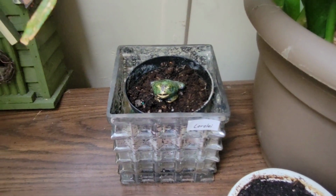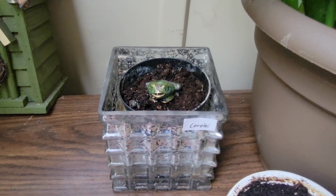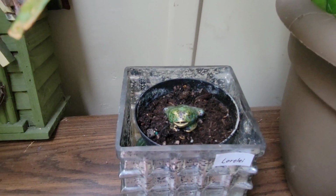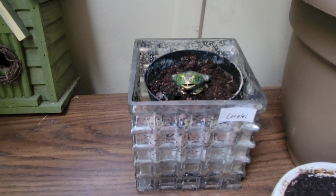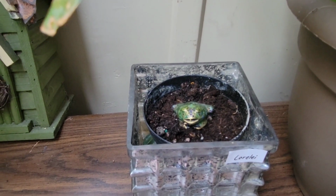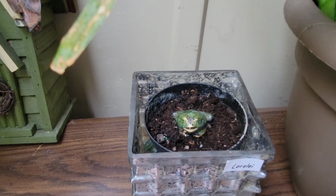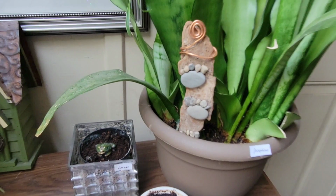Anyway, I replanted Lorelei too. I've really been busy replanting because I'm getting spring fever and I need to get my hands dirty. Anyway, these are the rhizomes that I had just bought with the shamrock that was in a yellow wide, long container. And I replanted them into this pot instead because it's better for them. They can have longer, healthier roots. So I stuck her in here and hopefully they'll come up. Everything I've read about them says they'll come back. They're very hardy. So that's good to know. Anyway.